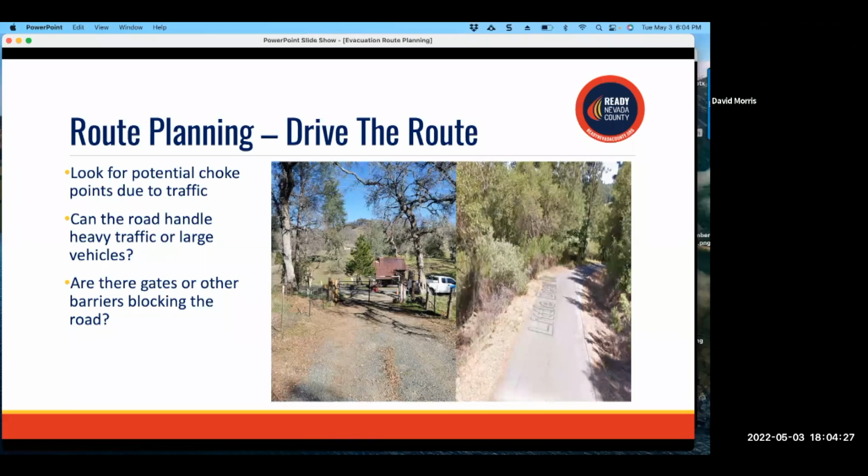People can put up gates on private roads. All those things exist. And I can guarantee you that, you can't really see it in here, but maybe you can see it in the presentation, that gate that you see on the left picture there does not show on any map. If you go to Google, that will show it goes right through. I've seen roads that take you through creeks. I've seen roads online, roads that take you through people's houses, private property, you name it.